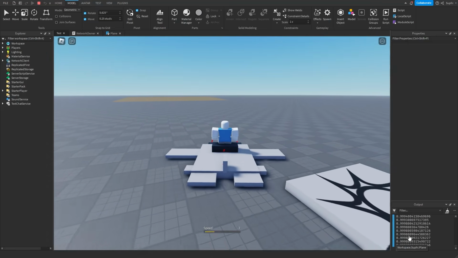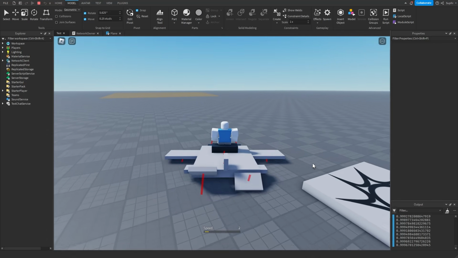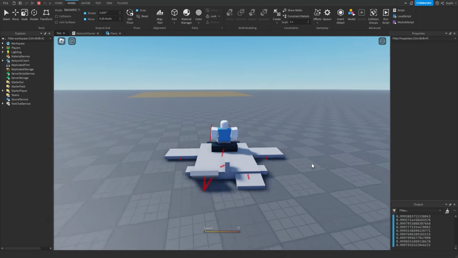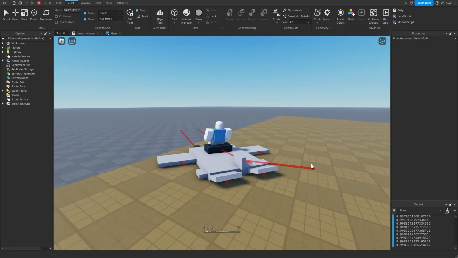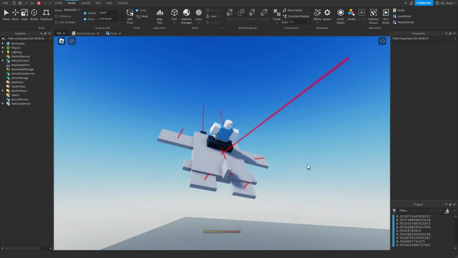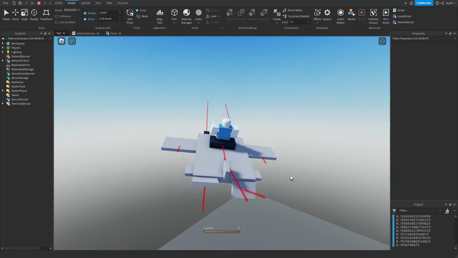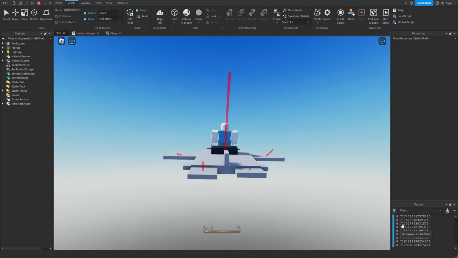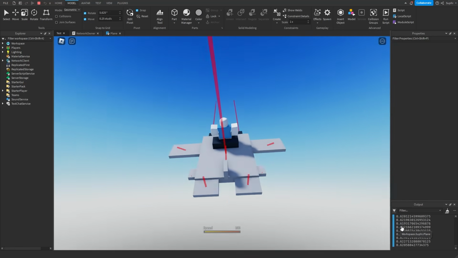So we can see that it's currently printing 0.999, which is almost at maximum air density. And let's now start flying in the air. And we should see that as we get higher and higher, the air density gets lower and lower. So you can think of this as a percentage, so 1 being 100% and 0 being 0%.